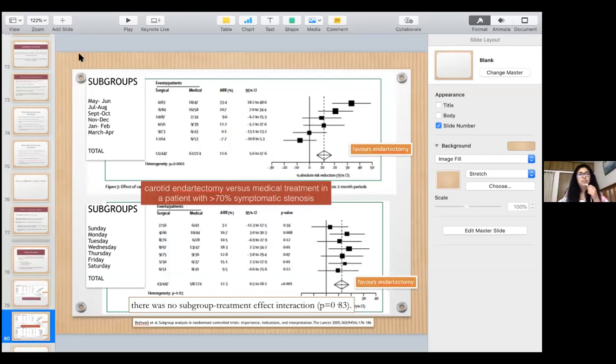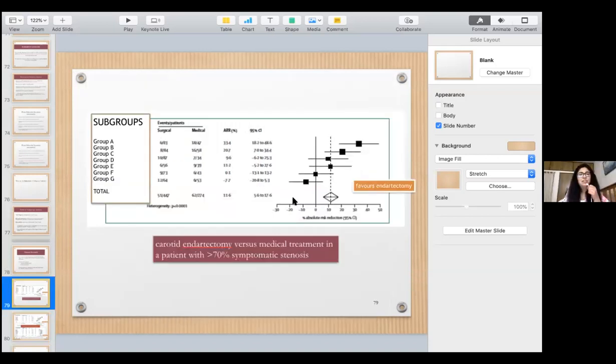Is it biologically plausible? Not because of the month, but because of the main result of the meta-analysis that favors surgery. No, this is not the main result. This is the subgroup. There is no explanation for each subgroup. Yeah, but the diamond in the bottom is not the main result? I thought it was the main result. No, the line in each subgroup is the result of the subgroup. Then the subgroup doesn't matter. Then you would anyway do surgery, right? Yeah, that's what I understood.